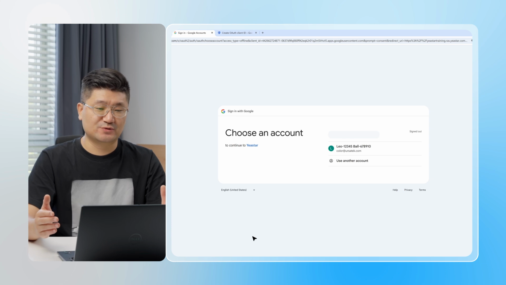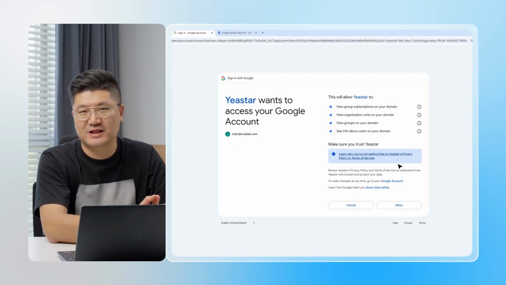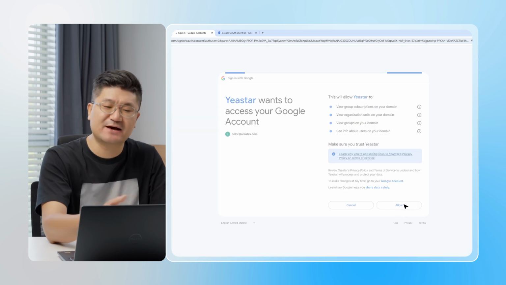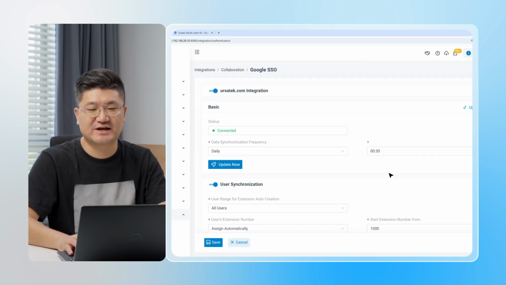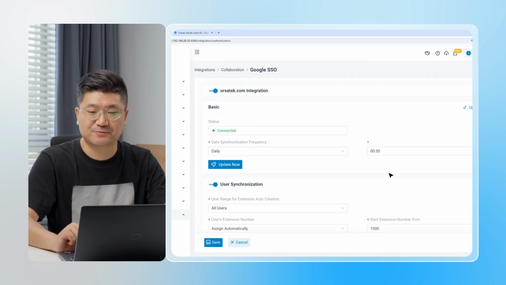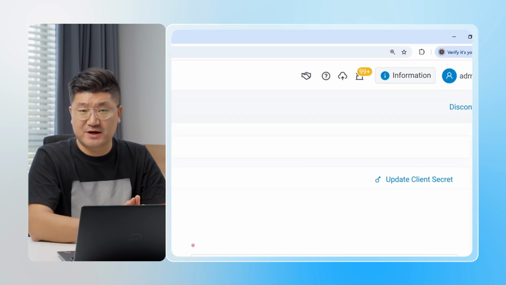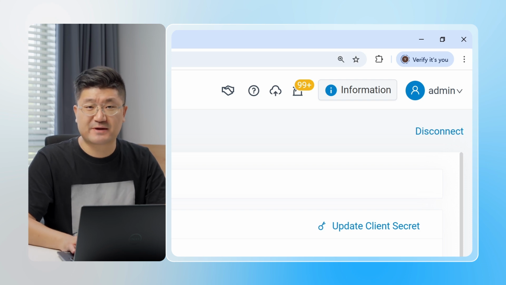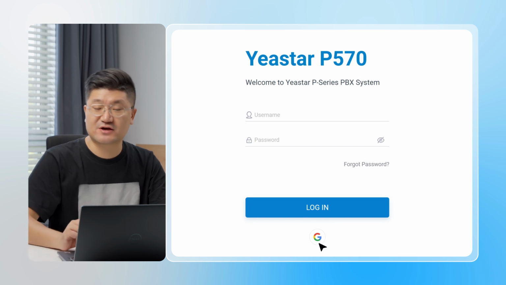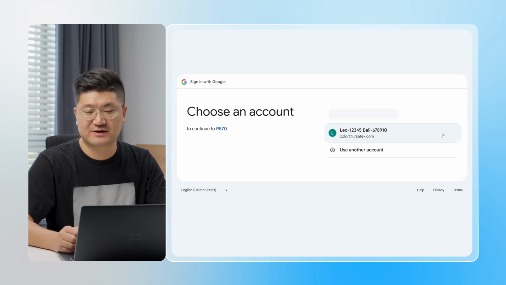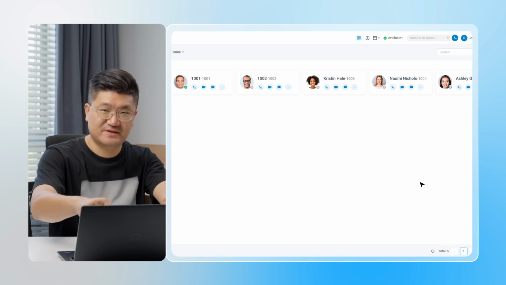After that, you simply need to set up the Google Cloud Platform user ID, I mean the email address, with one of your users, and this is how it looks. Let me show you. For example, on this interface, this is the super admin account, but I'm not going to access the system as the admin. I'm going to jump in as an extension user. So I will click on this single sign-on, and over here, I will select my Google account. Here we go. That's how it looks.